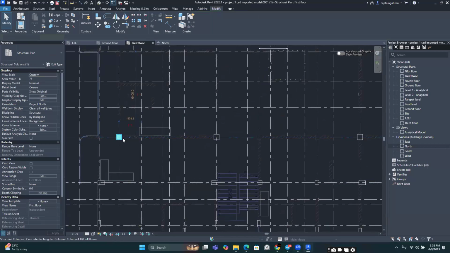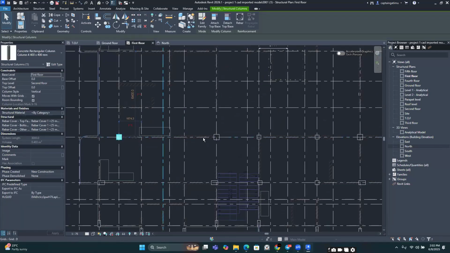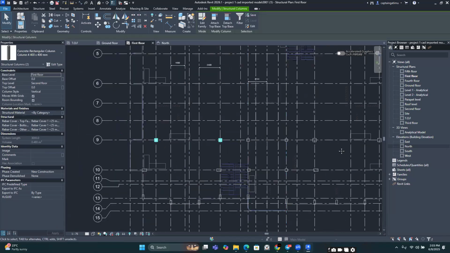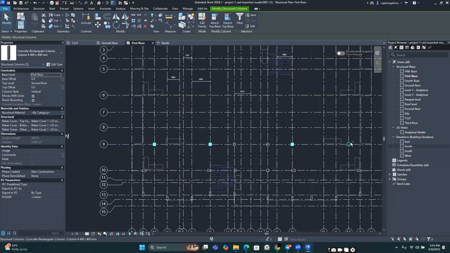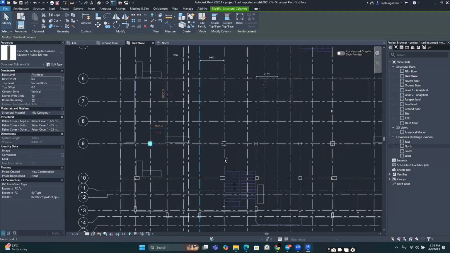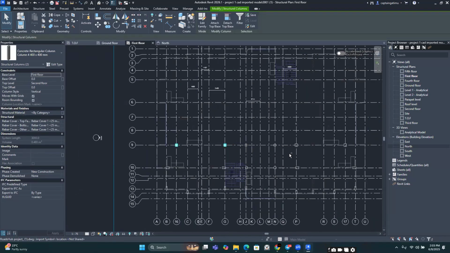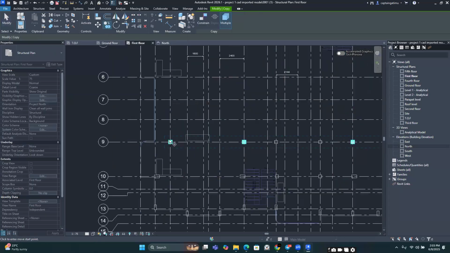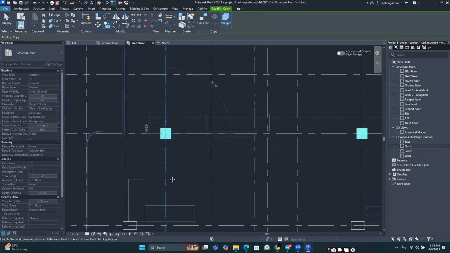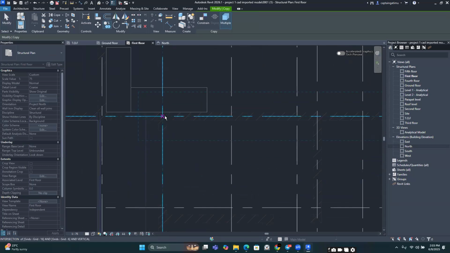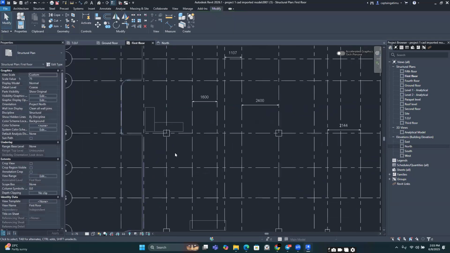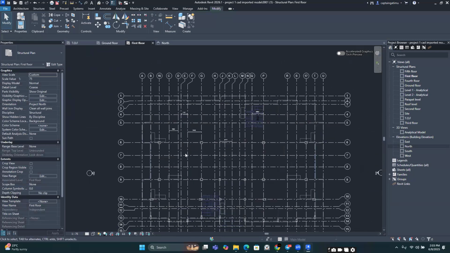Okay, so let's do that just to make our work a bit easier. So I'll just select them, those column 4s. Something I should say, I'm clicking on the first one, then I'm pressing the Control key and continuing to select the rest, so that you can select multiple options. And then after they are all selected, click on copy here, and then just copy them by their center, and place them where these grids intersect. And then you can click on OK, and you're good to go.